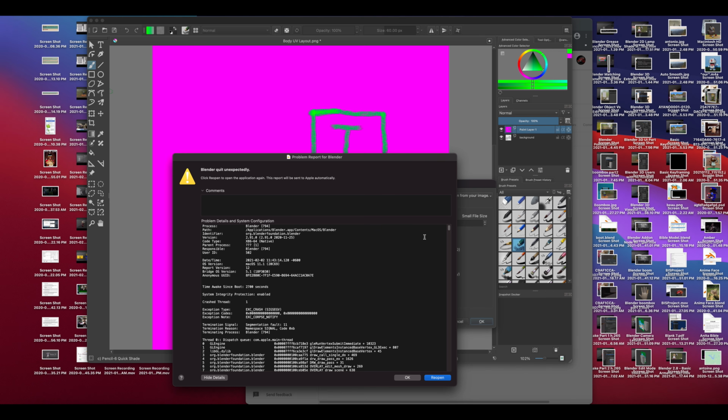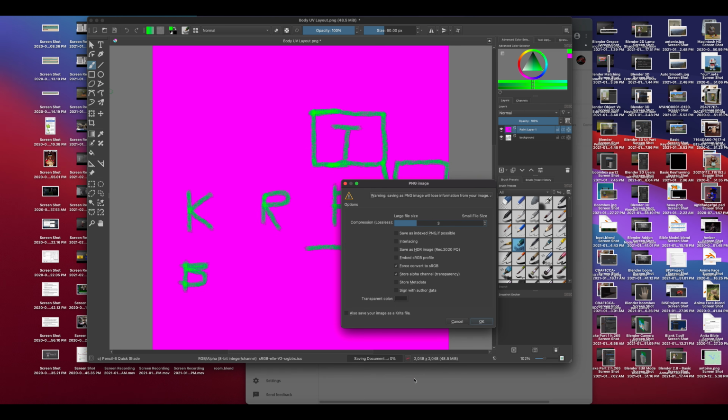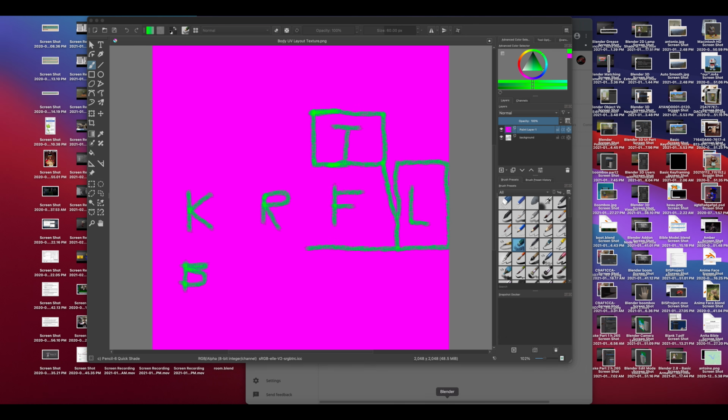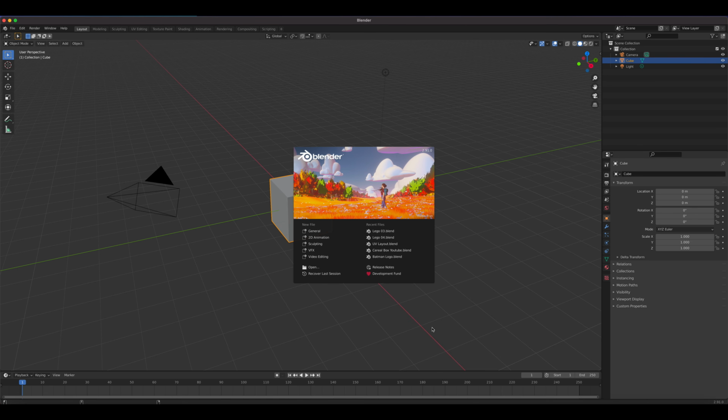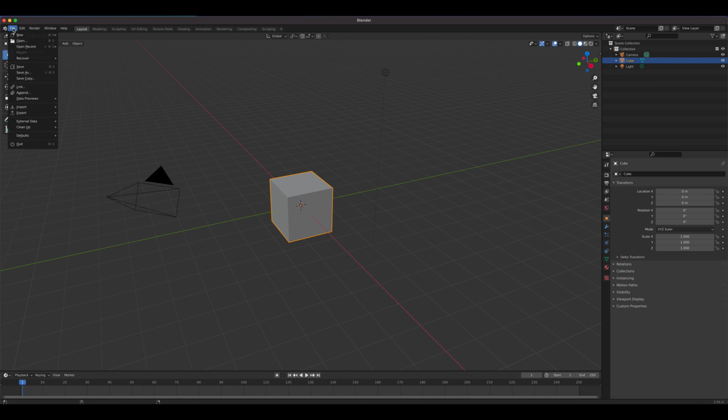Okay. Oh, there it is, Blender in the back quit. So I ran out of RAM, folks. But this one is still going, so I'm going to click OK. Okay, let me turn on Blender. All right, so let's see if we can recover from the last session. All right, it cannot. So what about last save?